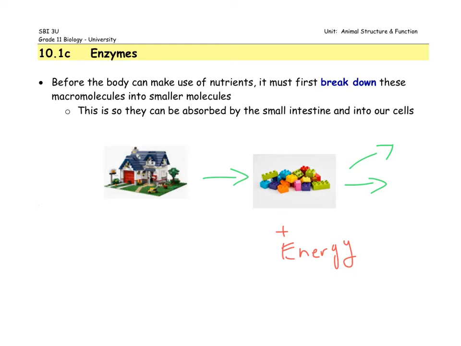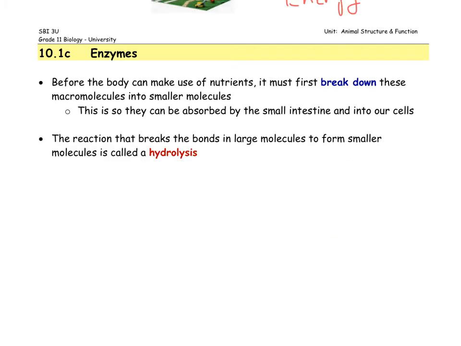So why do they need to be broken down into small pieces? Why can't our body just sort of take this and then use that? Well, the digestive tract takes food and breaks it down so that it can be absorbed into the small intestines and thereby get used by ourselves. Mostly it's the energy that we harness from the breakdown of food, and then those food pieces, if they're useful to us, then they stay with us, and then we reassemble them into something new.